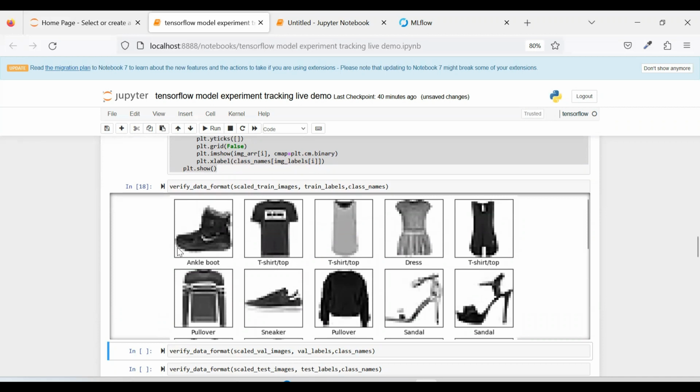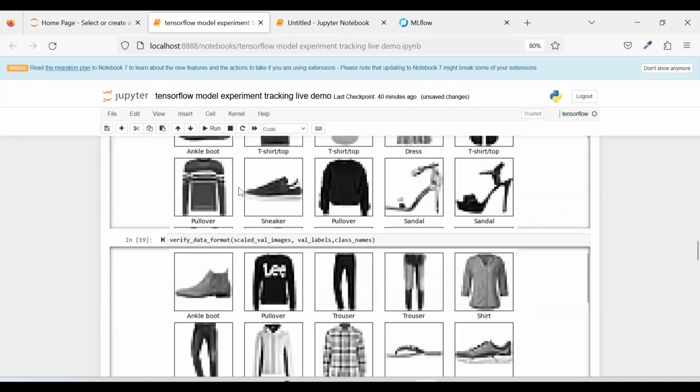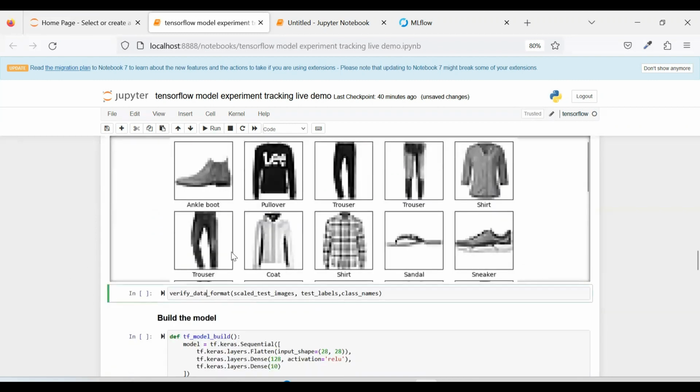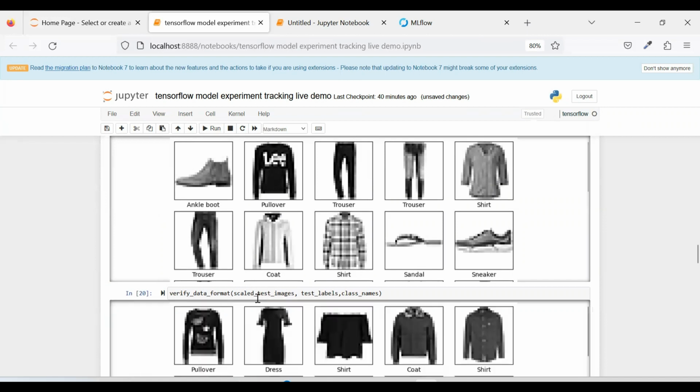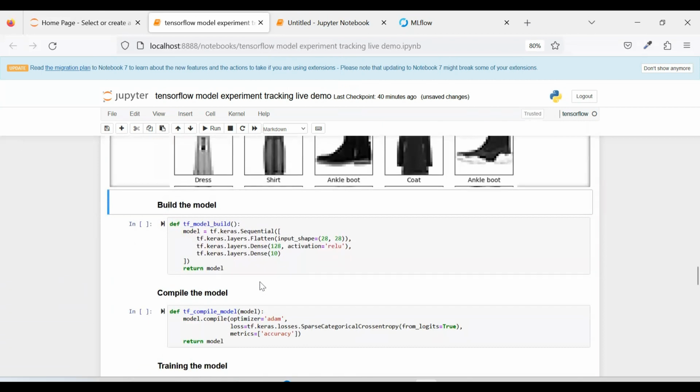This is an ankle boot image, a t-shirt, some t-shirt top, a dress, and sandals. These are the different images, and the same is valid for your validation data. It should look similar, though the sequence might vary because they are randomly sampled. The same happens for test data as well. Now we have our train, test and validation images ready.